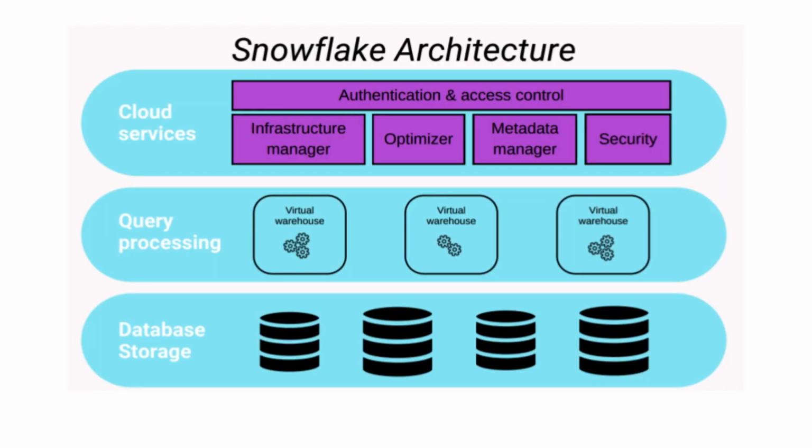Before looking at query optimization techniques, it's worth considering the underlying Snowflake architecture and explaining where Snowflake caches data. Snowflake's architecture divides Snowflake into three layers: the database storage layer, the query processing or compute layer, which comprises virtual warehouses, and the cloud services layer. The actual data is stored in the database storage layer. However, the data is cached in both the query processing or compute layer as well as the cloud services layer.